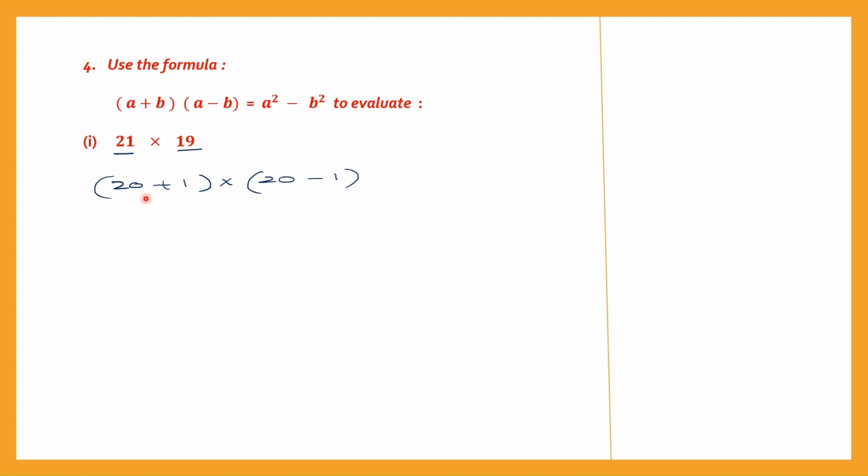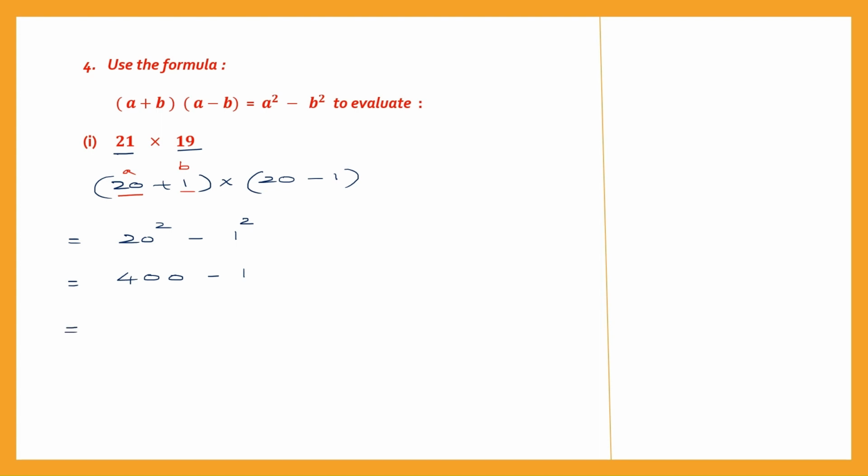So always look out for the plus part first and then the same thing you can write as minus. So 20 plus 1 is 21 and 20 minus 1 is 19. Now we can apply this formula because 20 and 20, 1 and 1, plus and minus, just like this. So your answer will simply be a square minus b square. That means this is taken as a and this is taken as b. So a square means 20 square minus b square. B is 1, 1 square. Now 20 square is 20 into 20, which is 400, minus 1 square is 1 into 1, that is 1 itself.